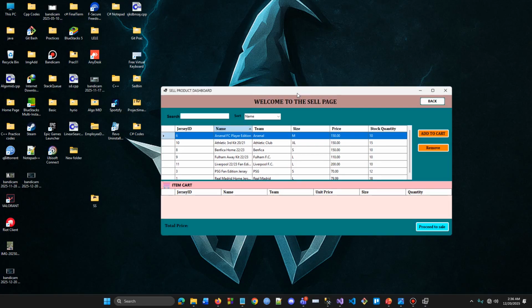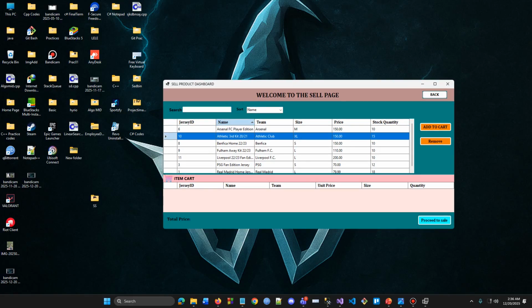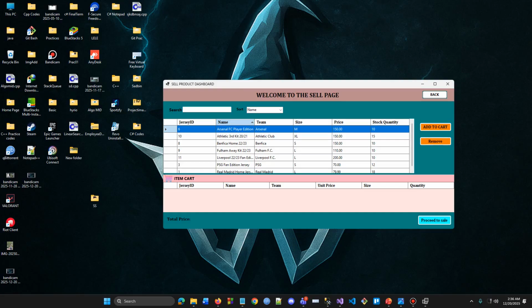He will proceed to the payment section to confirm that jersey. So let's select two Arsenal jerseys. We'll click the particular row which is Arsenal kit, and then add to the cart.